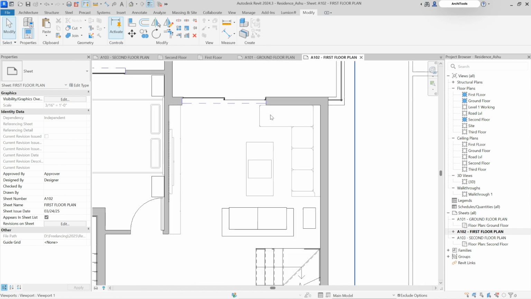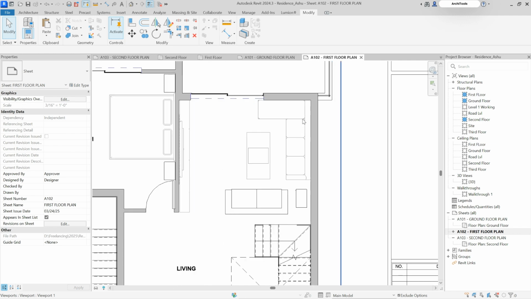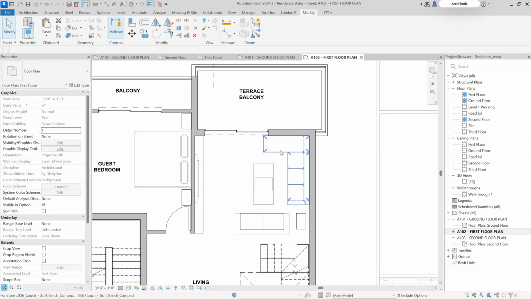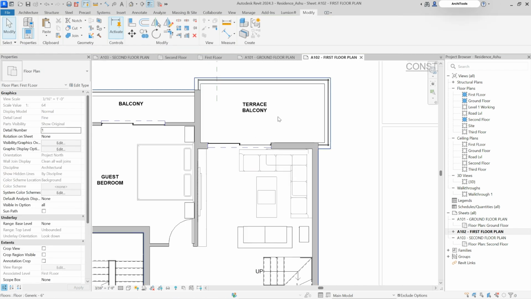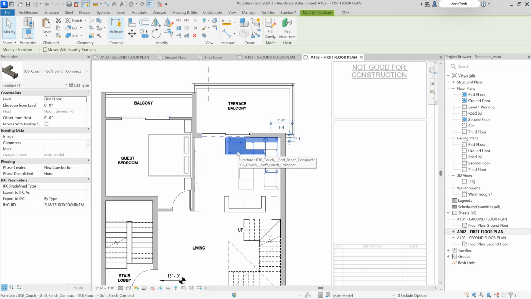the client wants an option for the furniture layout in this region. This is a primary layout with a furniture layout like this, having TV on this side and a sliding door to the terrace balcony. The second option which the client wants is to have a furniture like this, and the door, which is a sliding door in one option. He wants the second option to have a hinge door. So how can we make two options and provide a sheet for that?